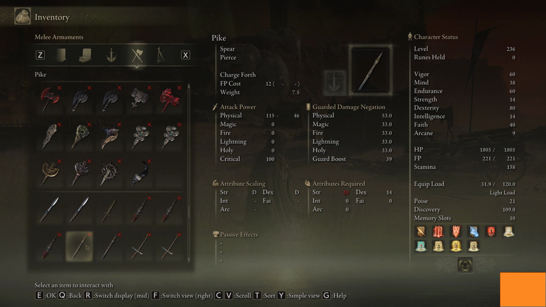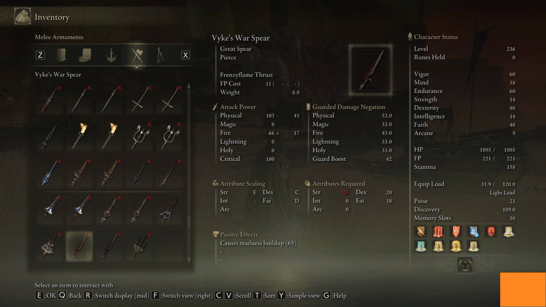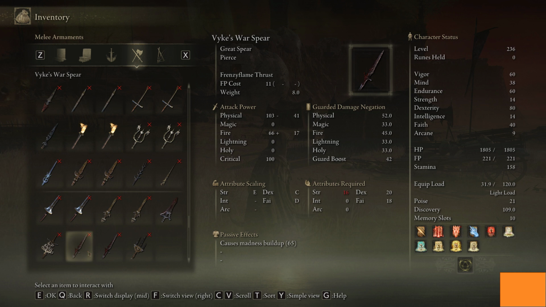Where is it? I guess that's what we're kind of looking for. Where are you? There they are. Vike's War Spear. Causes madness build-up. You can see down there in the passive effects. It has fire attack. It's got a Frenzyflame Thrust. It's a great spear, so it's a very big spear, and I got two of them.